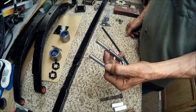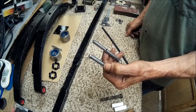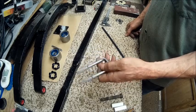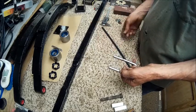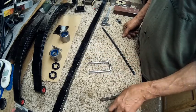What I've done is I've marked that at 1.5 inches. That way I've got just a couple extra threads left if I need to crank down a little bit more. So you gotta remember I got a lock washer that's going on it also. And we'll show you how I did that.